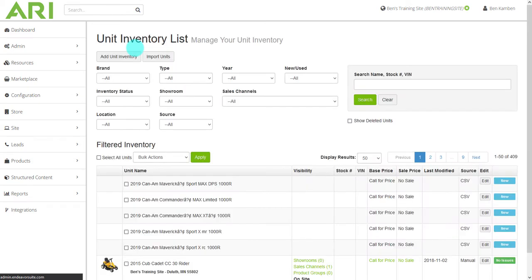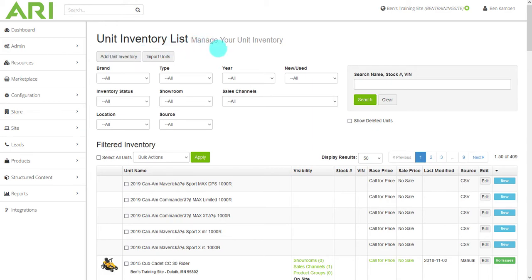There are two ways you can go about the process. You can click on Add Unit Inventory, which, according to popular opinion from dealers that I've spoken to in the past, is the easier way of doing things. You follow the prompt by prompt, step by step instructions and add in the information one field at a time, and it kind of walks you through it. And you can add in one unit at a time.